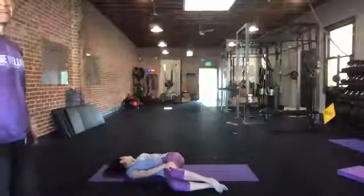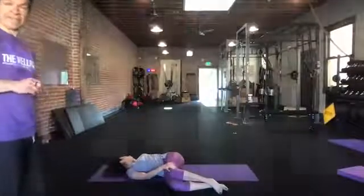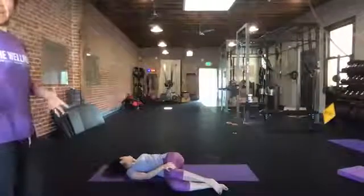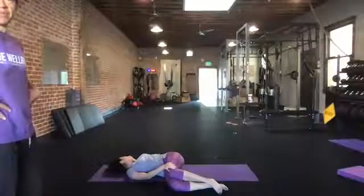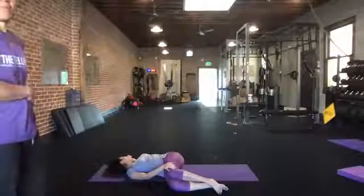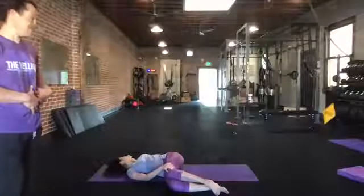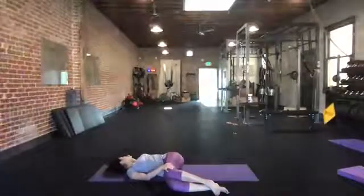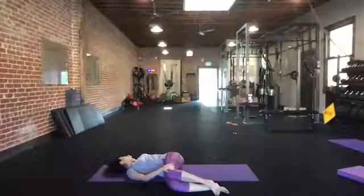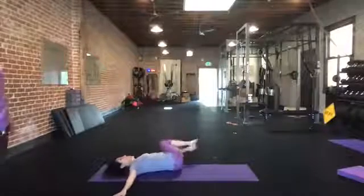And just breathe, guys. Big inhales, big exhales. So as deeply as you were breathing in the stretch we did before this, see if you can breathe a little bigger. Imagine you're pushing all that air into the open area, right where your ribs are, underneath your ribs, the side of your belly. Really breathe deeply here. When you feel like you've had enough, maybe this is intense for you or not, go ahead and feel free to switch to the other side. Gently, don't force it. Just take your time.